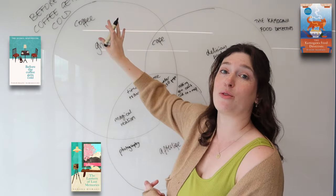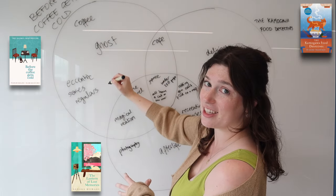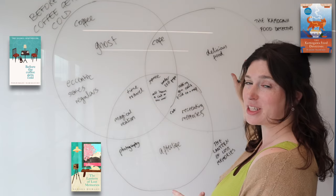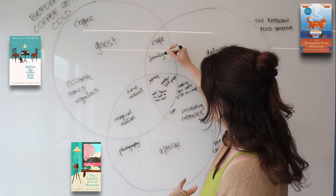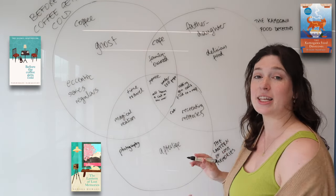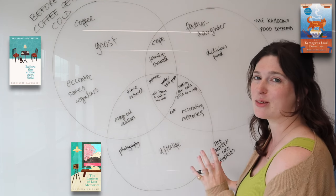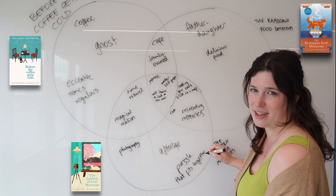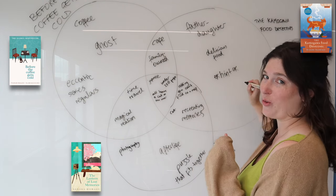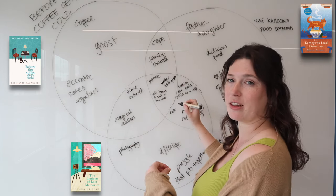And something fun that you get in Before the Coffee Gets Cold is a whole cast of very eccentric series regulars. And a lot of these regulars are family. Both Before the Coffee Gets Cold and the Kagawa Food Detectives are set in a family-owned business. In the Kagawa Food Detectives, of course, that is the father-daughter duo. In The Lantern of Lost Memories, you get to play the detective, because if you're paying attention, you'll find there are lots of different puzzle pieces that all fit together by the end. And in the Kagawa Food Detectives, you'll find there is a hint of a romance. I've already mentioned that something all of these books have in common is they're made up of little short stories.